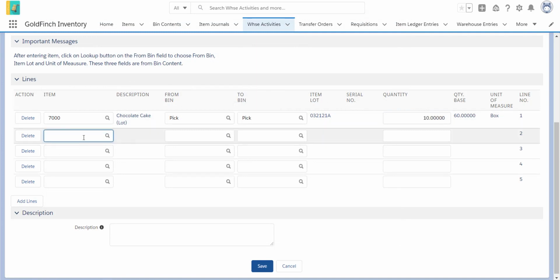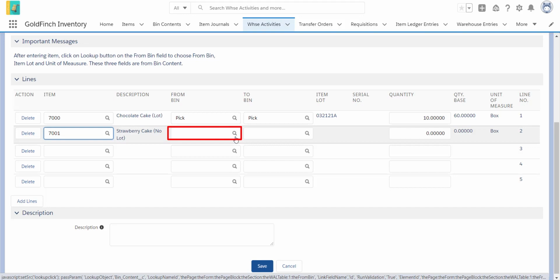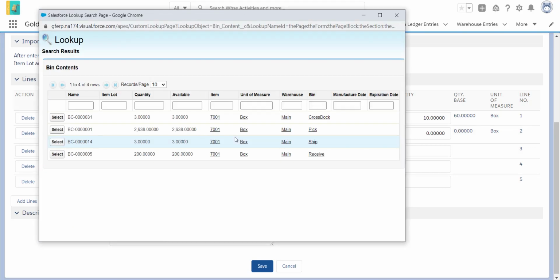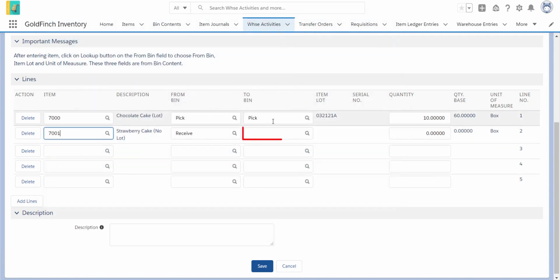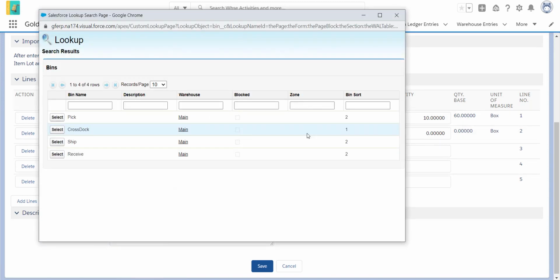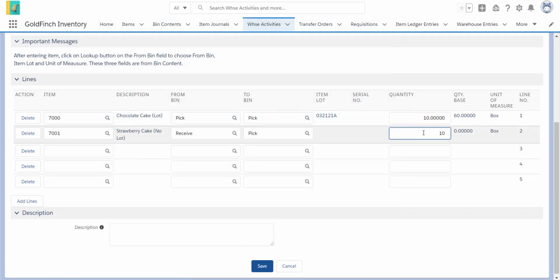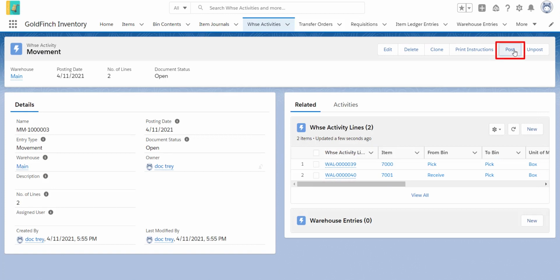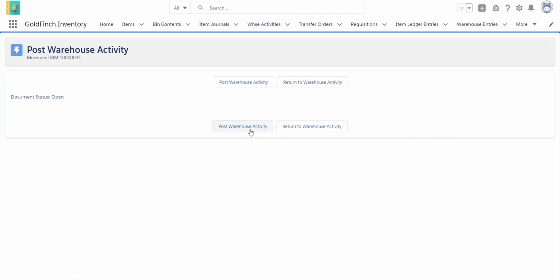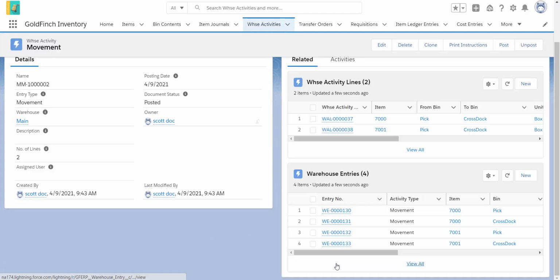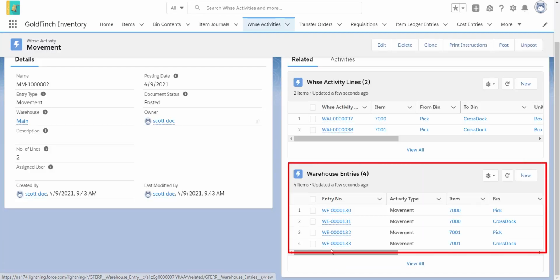Go to the next line, enter 7001, click on the lookup button to select from bin, choose a bin content record, enter to bin, enter quantity, then click Save. Click on Post. Review the warehouse entry created.